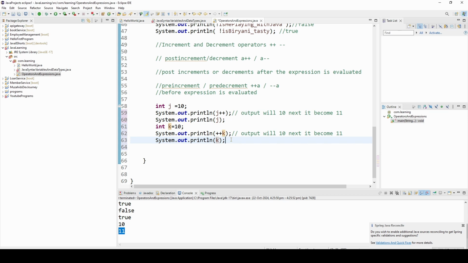Before evaluation, that k value will be increased, that means the value is 11, and 11 only will happen. Let's check.